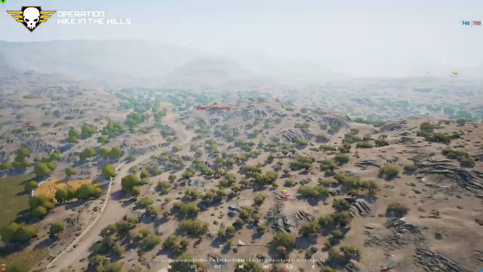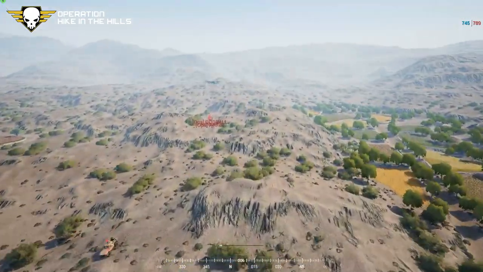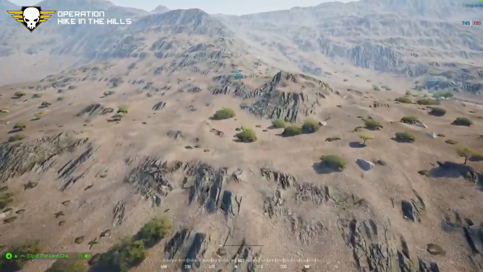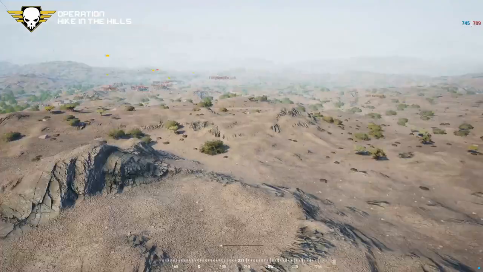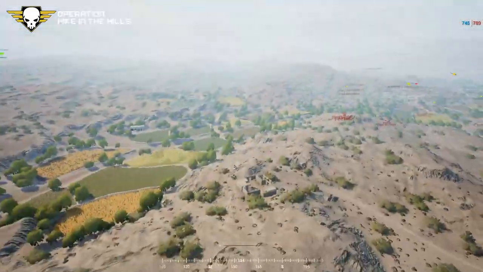Alright, I gotta go see what these guys up here are doing. Watch northeast, they're gonna be coming up the hill. Look northeast, they're gonna be coming up the hill. Hold this reverse slope. What do we got? They've got like 300 meters of nothing between them and enemies.